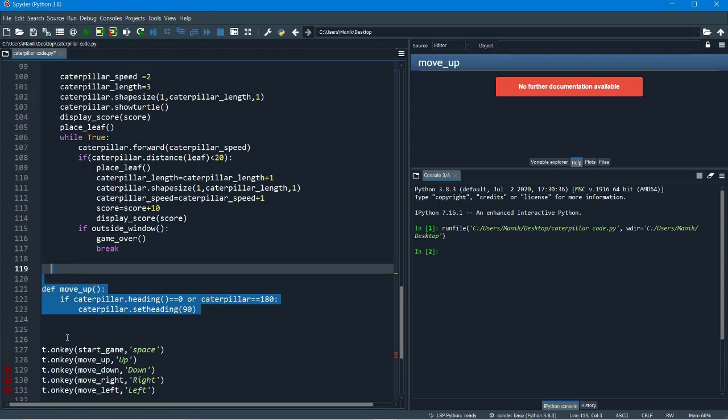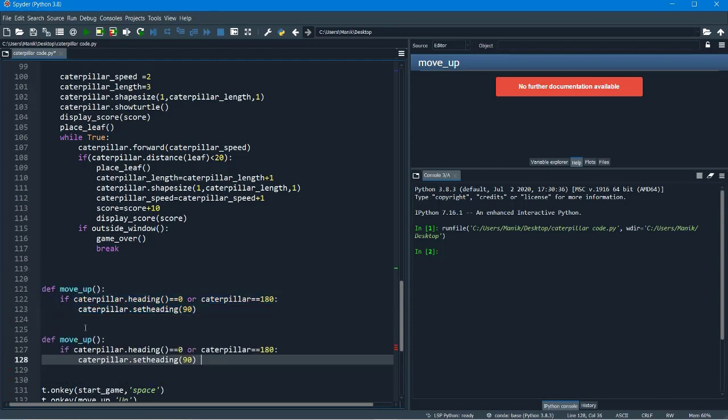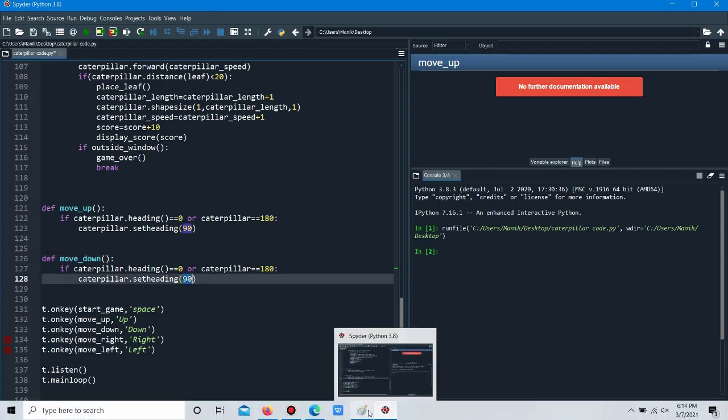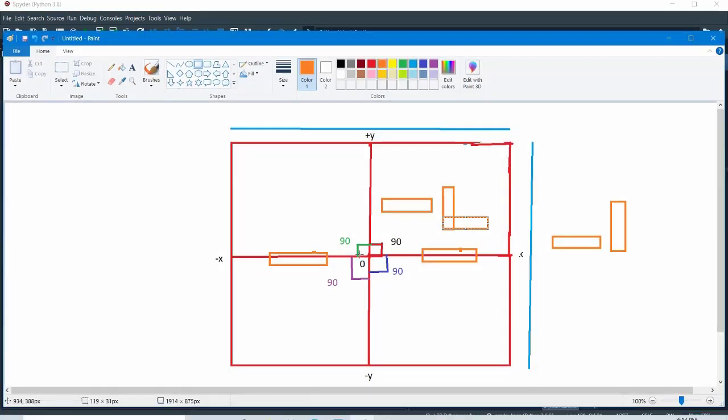Okay, similarly, guys, for down, similar concept, but here you need to make an update. So guys, for down, what is your angle? You remember this thing, guys, the angle is calculated in clockwise or anti-clockwise? Anti-clockwise your angle is calculated.